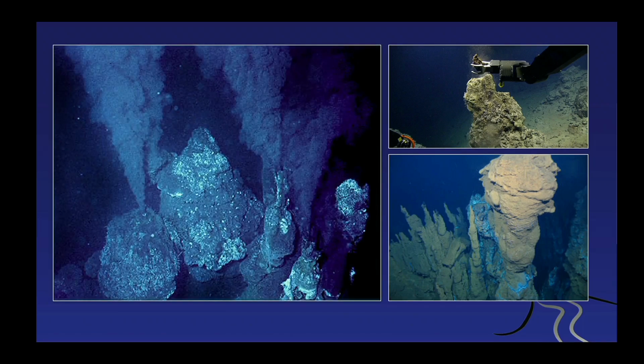So I talked a little bit about this, black smokers. This is hot vents because when water creeps into these fractures and gets close to the magma source, the water will heat up and it will leach elements out of the surrounding rock, and the hot water then rises up, and when the hot water gets in contact with cold seawater, you have a chemical reaction. A lot of the minerals that are dissolved in the hot water will start to precipitate. And it looks like smoke, but it's actually zillions of tiny little crystallites that form because of the temperature and pH contrast between the hydrothermal fluids and the ocean water.